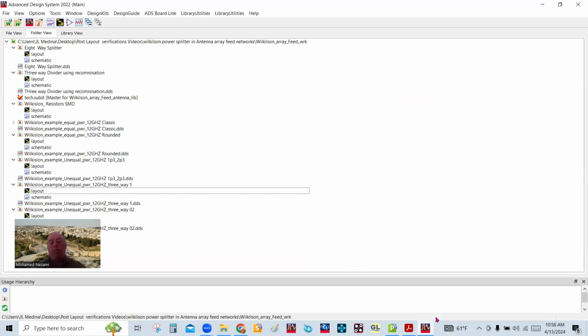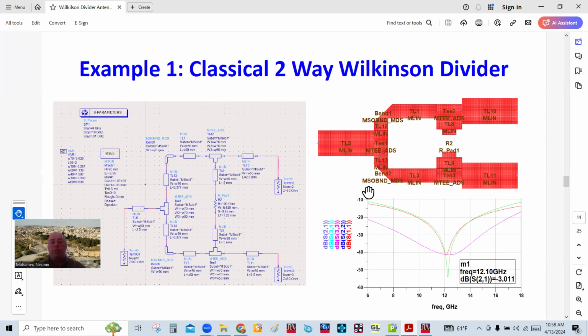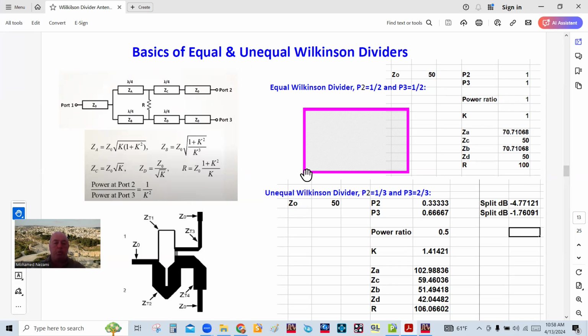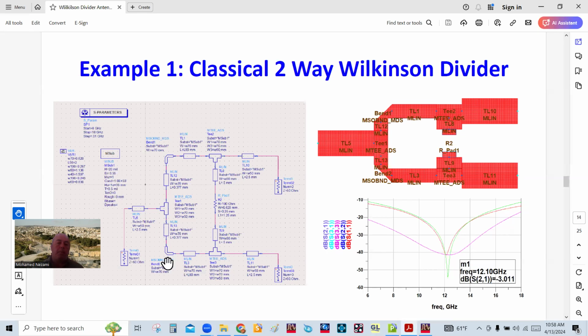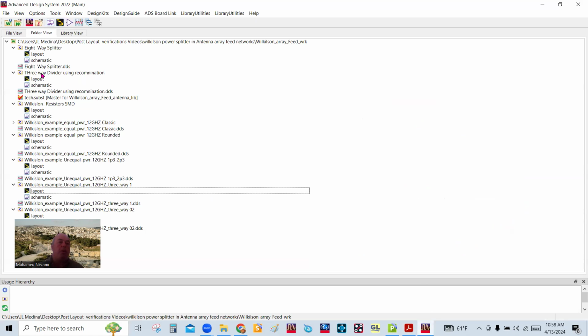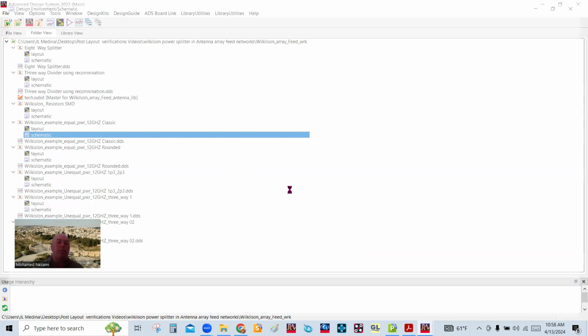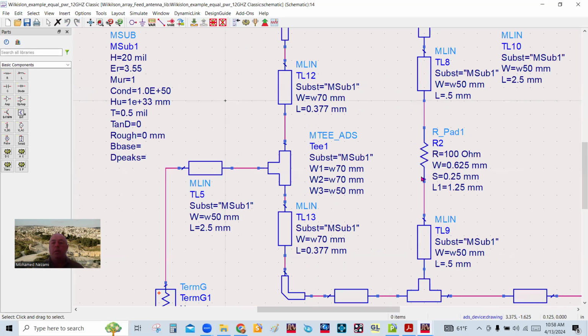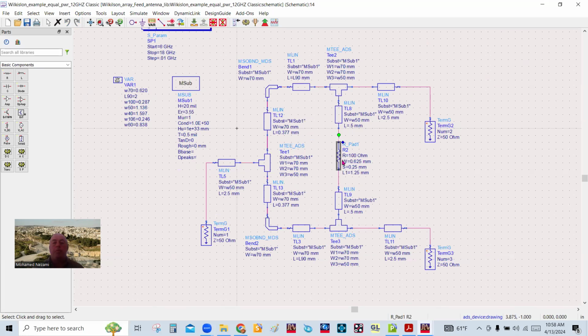And now, before we do that, because this resistor in here is a surface mount resistor, what you really want to do for the design, even though when you implement them like this in ADS, first of all, let's see, this is the classic one. So let's look at this. So basically this resistor in here, you want to make sure that you start with the dimensions of this surface mount resistor. So what you do is, whether you want to use 0402, 0603, 0805, 1206, depending on the size, that forces you for the configuration of this network in here.